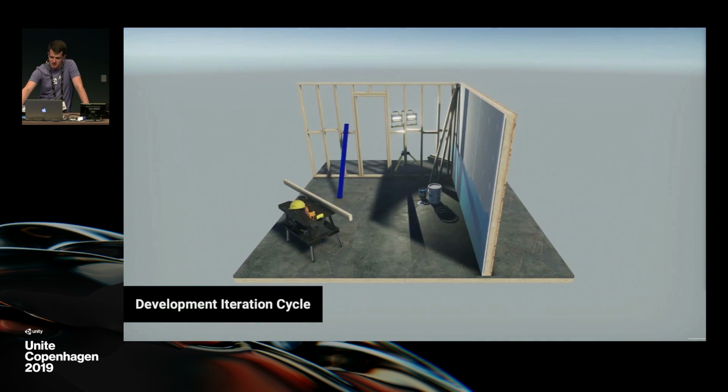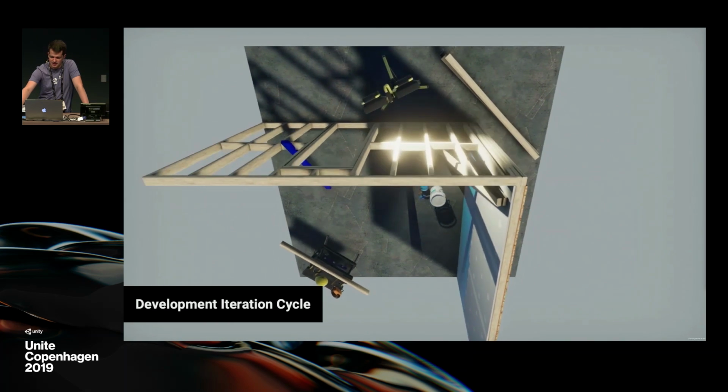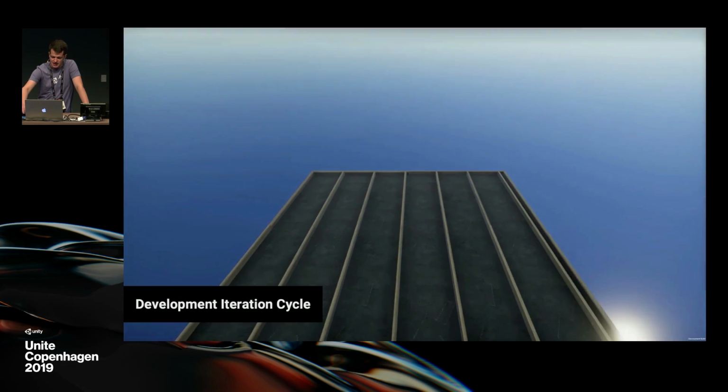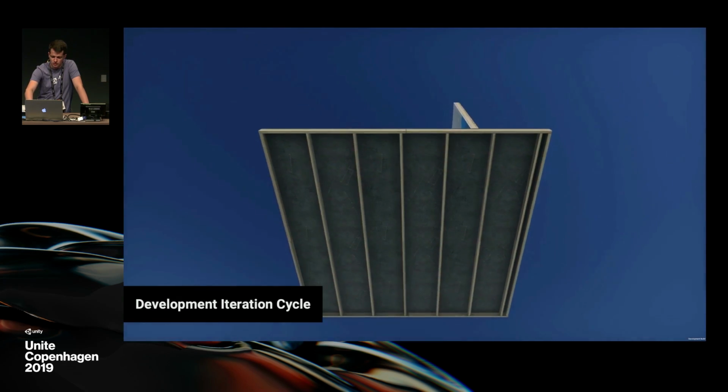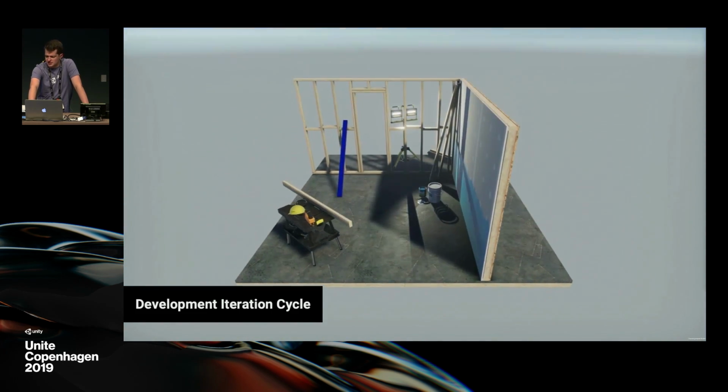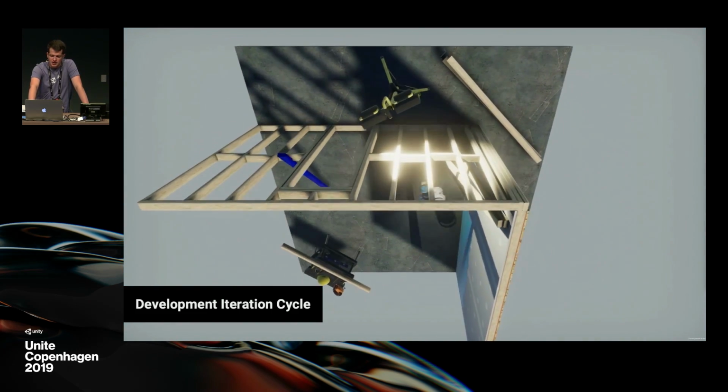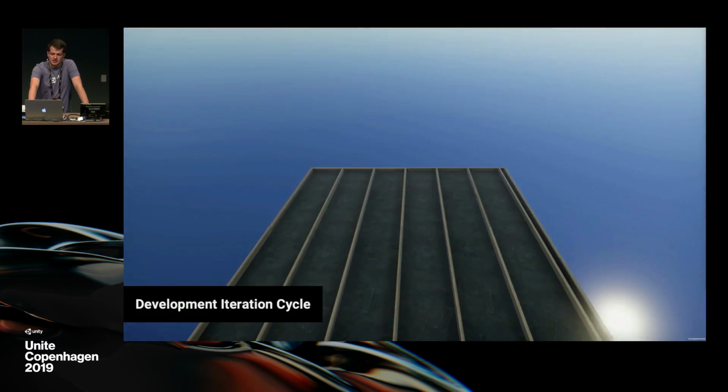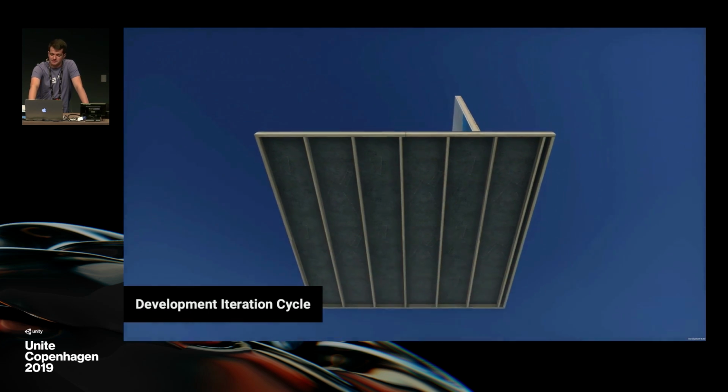Let's look at what our dev kit is displaying, and that doesn't look right. The camera's spinning around the wrong axis, and there's a wooden plank that's turned blue. Of course, we could try and fix this in the Unity editor and rebuild and redeploy, but wouldn't it be easier if we could debug this while our game is running on the kit?